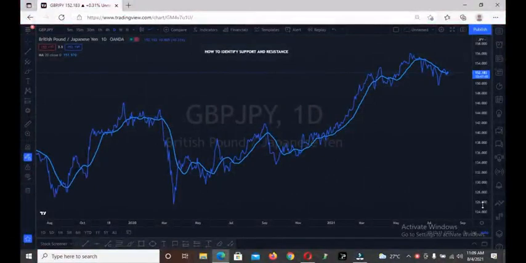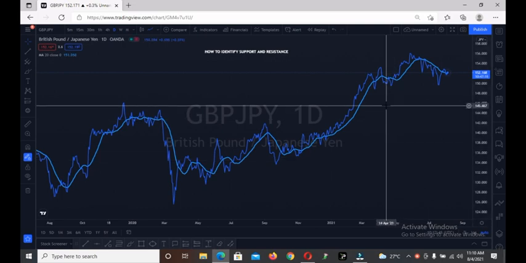Today I'll be teaching you how to identify support and resistance. Previously, we have been able to understand that for you to be able to trade the market technically, you are supposed to understand what support and resistance stand for. Talking about support, it is a price level where demand has acquired enough strength to stop the price from further decreasing. So, here is a typical example.